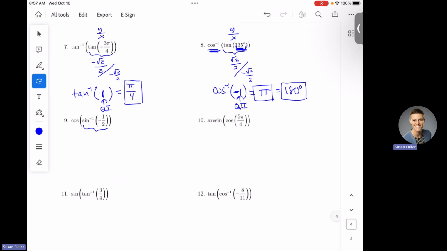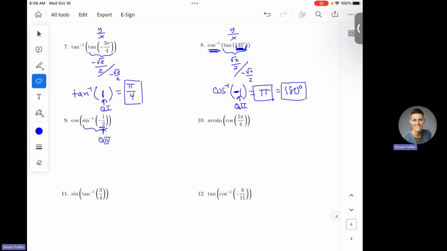Okay, this is a backwards trig function, which means negative 1/2 is a ratio. Because it's a negative ratio, arc sine is going to take us to which quadrant? Yep, quadrant 4. Okay, so I'm looking for an angle in quadrant 4 that has a sine value, a y coordinate in the ordered pair, of negative 1/2. Which angle in quadrant 4 has a sine value of negative 1/2? Yep, it's 11 pi over 6, right?